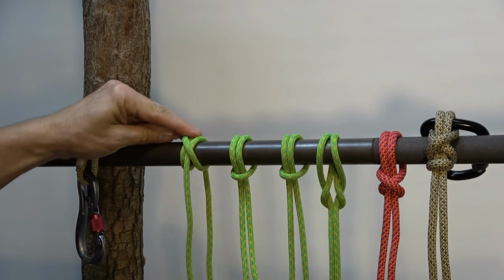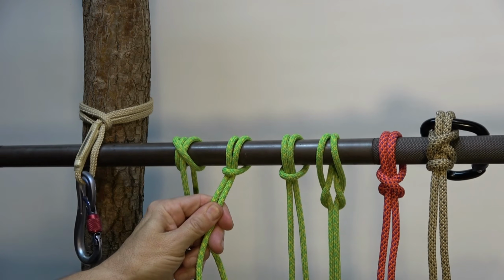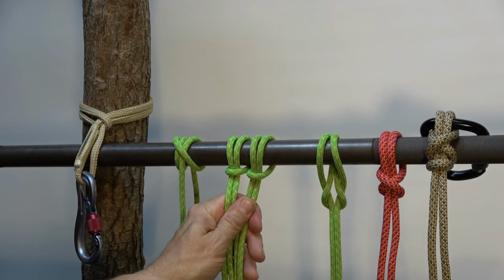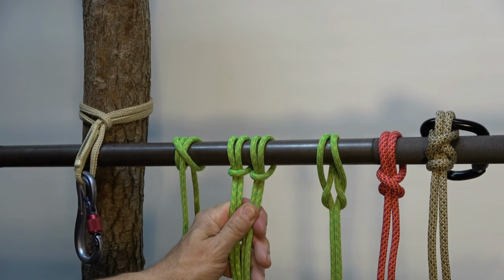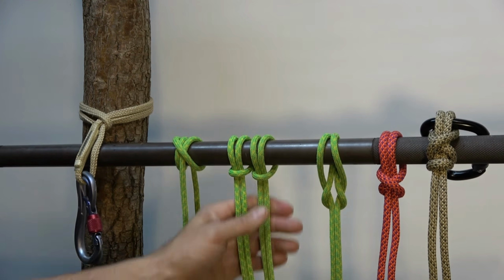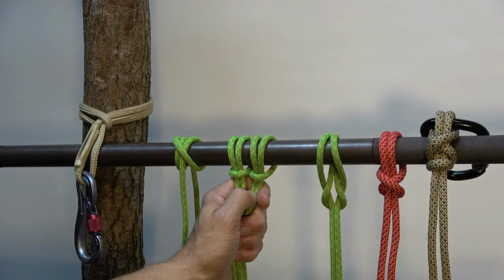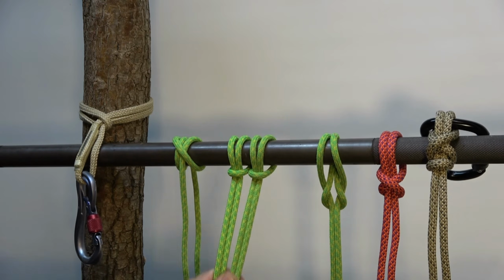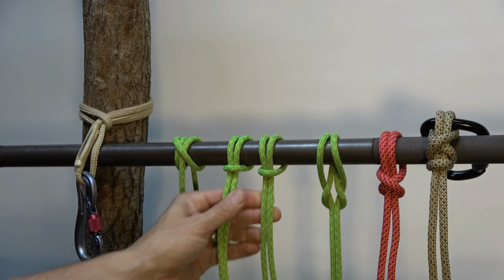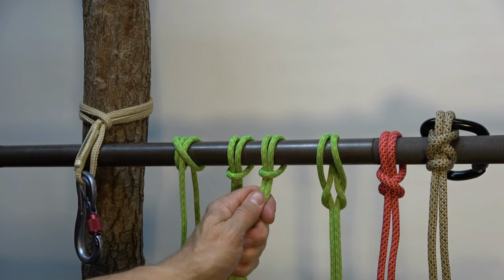Today we're going to be talking about, from left to right, the Clove Hitch, the Cow Hitch, the Girth Hitch. Now these look identical and we'll talk about why they're not. In Ashley's Book of Knots, of interest, the term Girth Hitch apparently didn't exist at the time of publication. It is known as the ring hitch, the tag knot, the strap hitch, the Bale Sling Hitch, Ashley's Book of Knots number 1859 and others. But you can go ahead and associate the term Girth Hitch with all of those if you're looking through the book of knots.